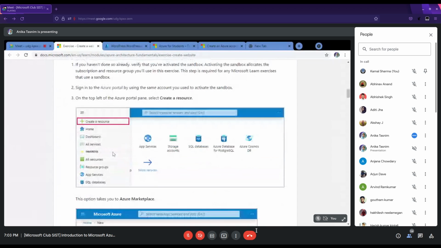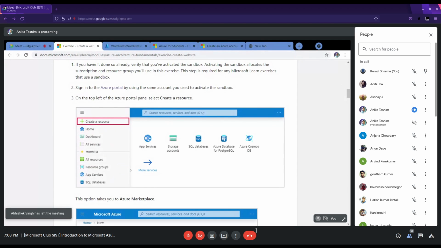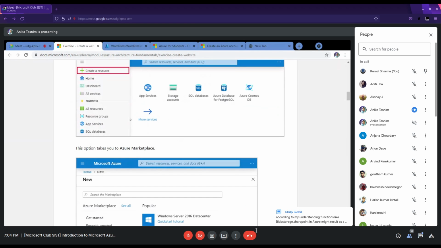At first we go to the Azure portal, then we click create resource. The page I showed you is the current page, but the picture here shows the previous page, so it's somewhat different. But don't worry, it's okay. If you have a previous app or anything like that, then you can see these types of options.